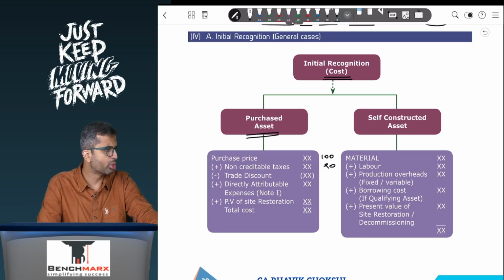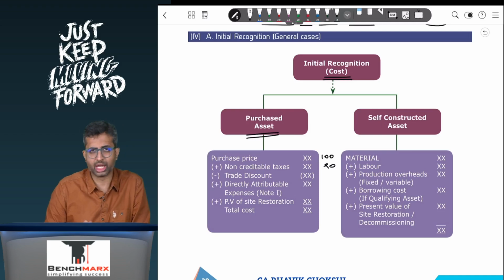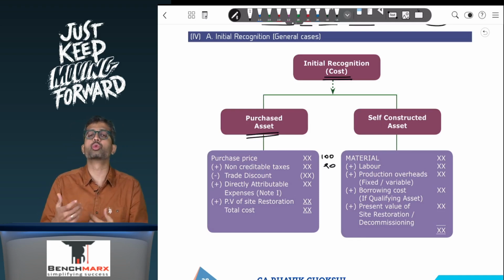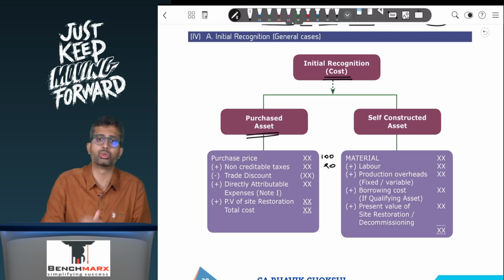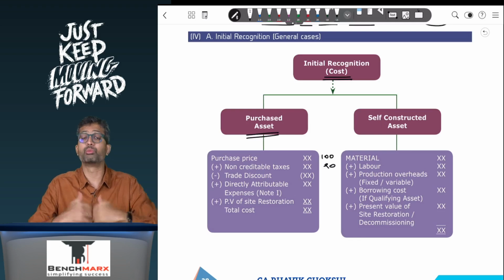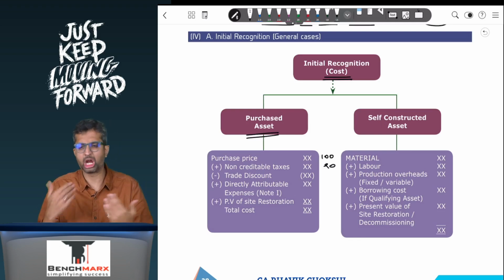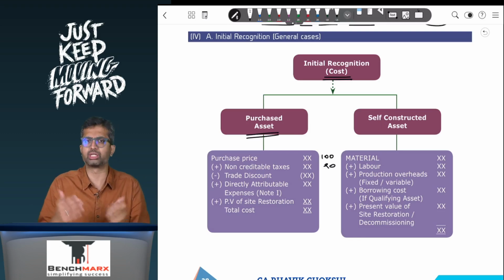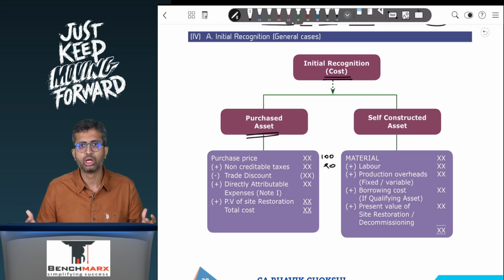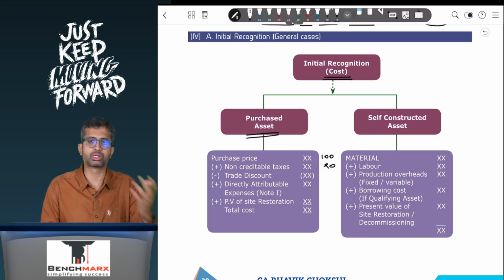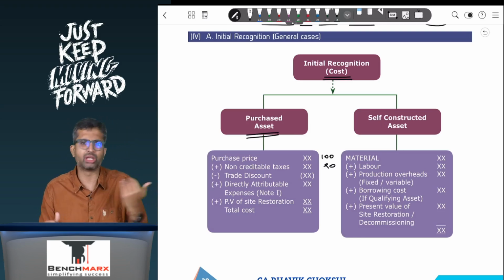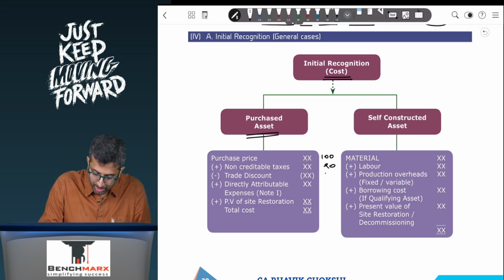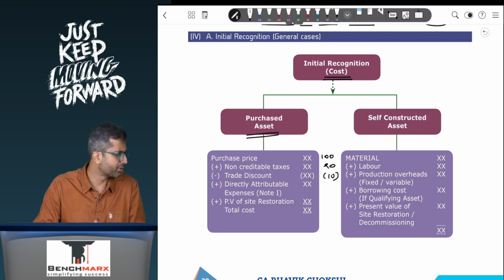Now, how do you figure out whether it is a trade discount or a cash discount? Well, cash discount is a discount which is linked to early payment, whereas every discount other than a cash discount is treated as a trade discount. So generally, if you buy more quantity, you get a discount, trade discount. You are a hard negotiator, you negotiate and get a lower price, trade discount. You have a good relationship with the supplier, you get a discount, trade discount. But if it is linked to early payment, it is cash discount. So generally accepted practices tell you that if they are giving you, let us say, a 10 rupees trade discount, that will be subtracted. Are we clear with this?